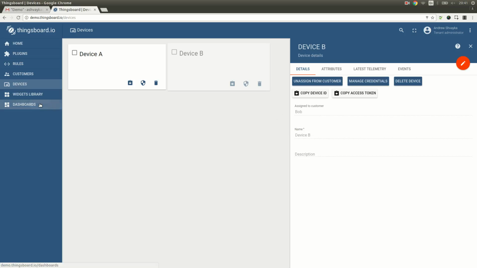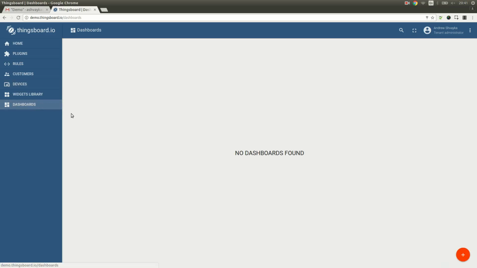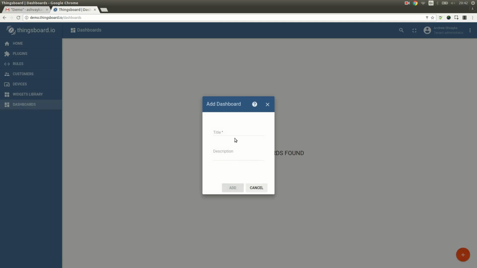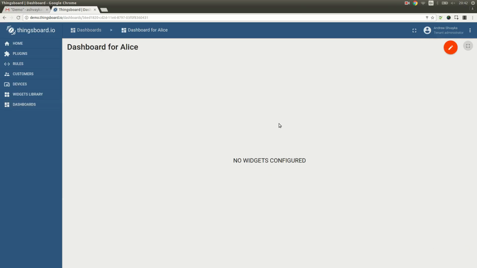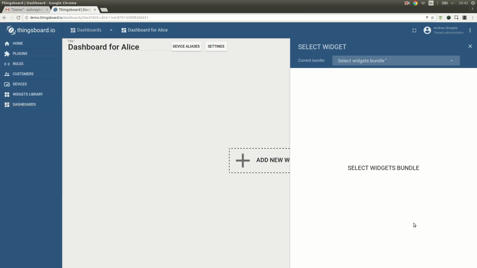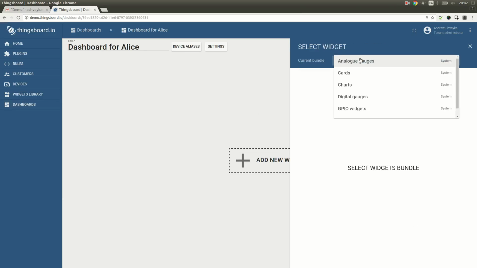Now we can create dashboards to visualize the data. First we will create dashboard for Alice. Let's add line chart to visualize temperature.